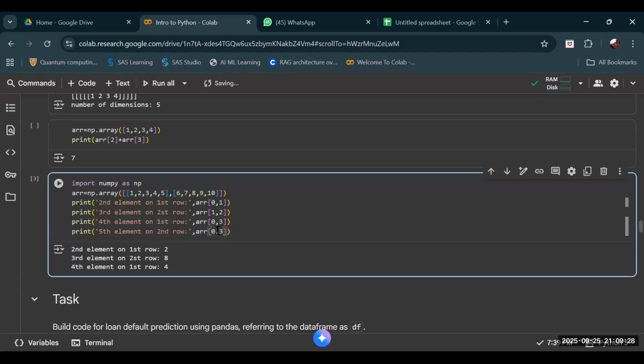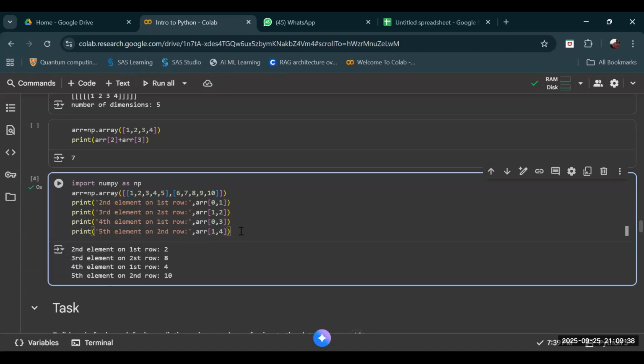Exactly. As you practice more and more, this concept will get even better registered in your minds. So if you want to access number 10, the fifth element on the second row, you just need to access it directly. Are you clear? How are we going to access array elements?